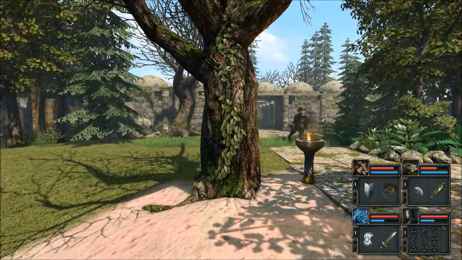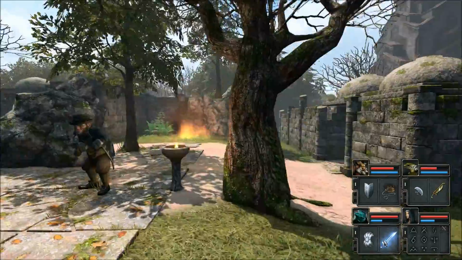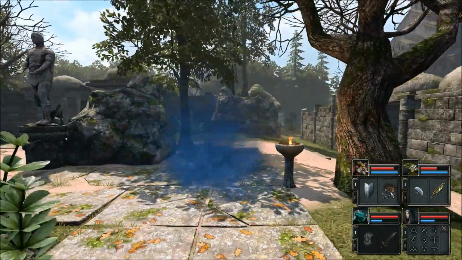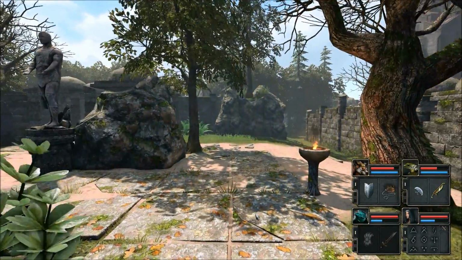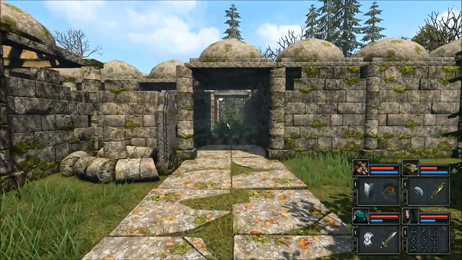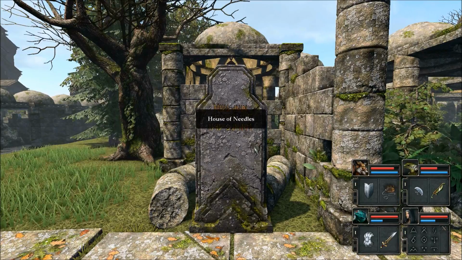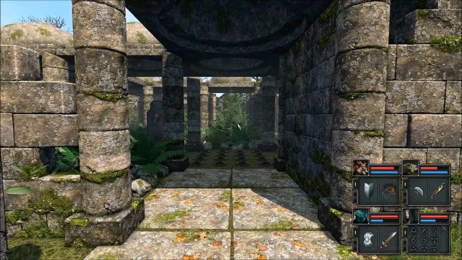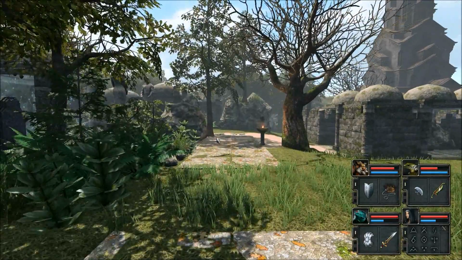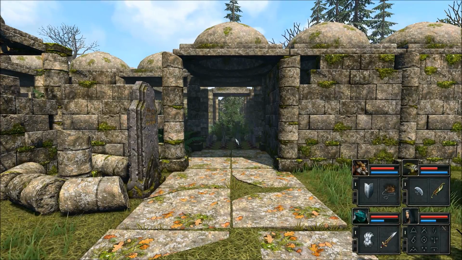I'll just top up with some energy here. That was it, one hit and he runs away. Yes, that's why I could hear him. He was actually in this dungeon. What's this called? The House of Needles. I've never seen him actually spawn in here before. I'm guessing, given he disappeared in one hit, could he have taken damage from these spikes maybe?